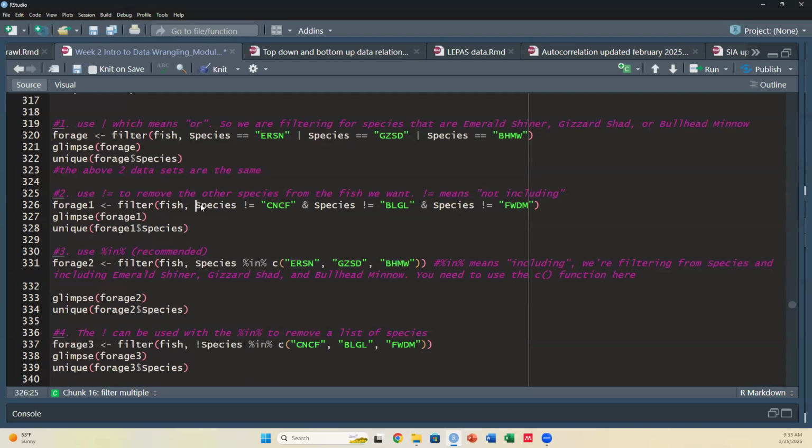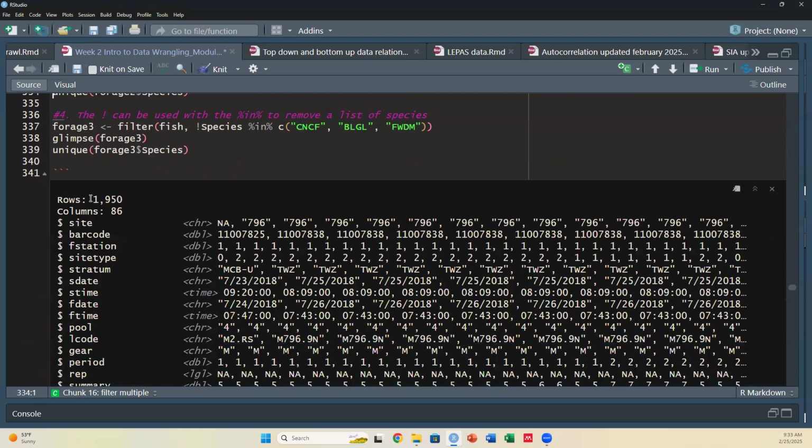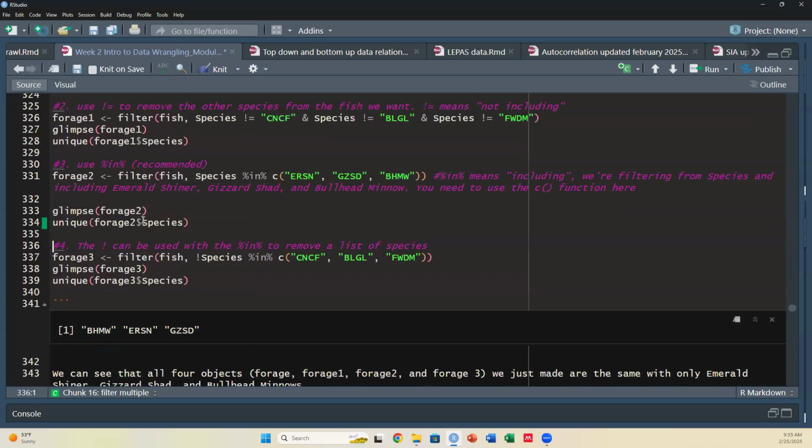You don't have to then say species equals or does not equal CNCF and species doesn't equal this, because you have to write it out every time for these. Where this, you just put the column up front, say including, concatenate, and all of our variables we want. Okay, forage 2, 1,950 rows, and the 3 species we want.